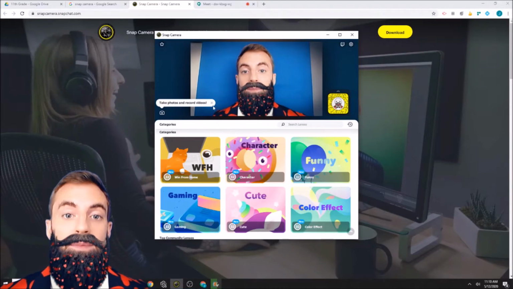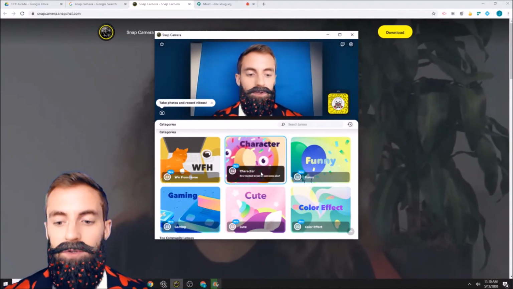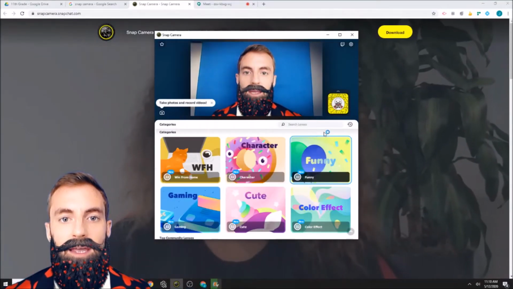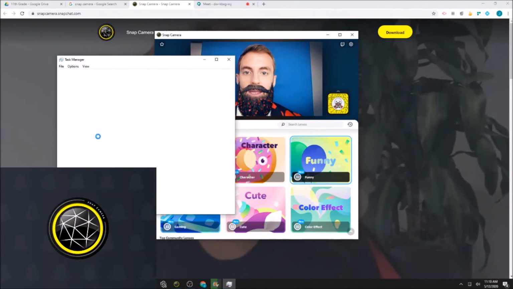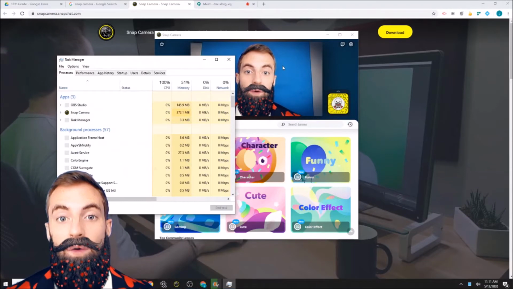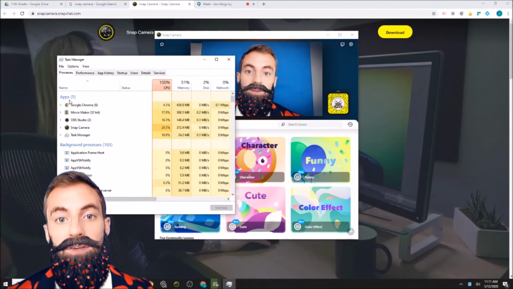Now sometimes this doesn't work, and what you'll need to do in that case is look in your task manager, which you can get to by pressing Ctrl-Alt-Delete. And if I press on that, I'm going to see my task manager here, and if I click on task manager, I can see what's running on my computer. And generally, I've noticed that when this doesn't show up, when it says the camera is being used by another application, I have to shut down the other applications that I have open.